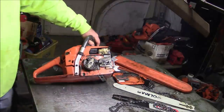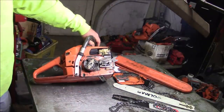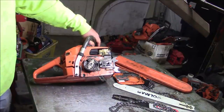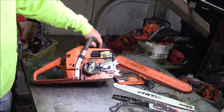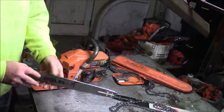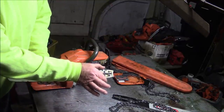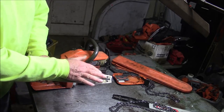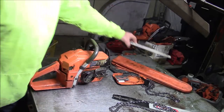Okay, this is that 254 that I had built out of a pile of junk, I don't know, a couple years back now. And it's a good running saw, nothing wrong with it. I tried to put this bar on it, and it was binding up the chain because the tail is a little bit too narrow from here to here. So when you put the cover on, it would squeeze the chain into the guide plates. So I can't use that bar.